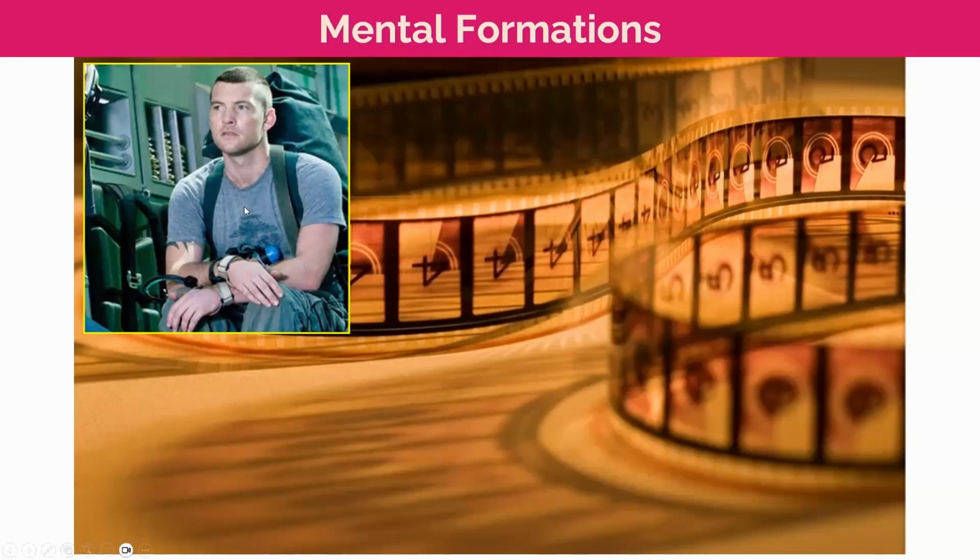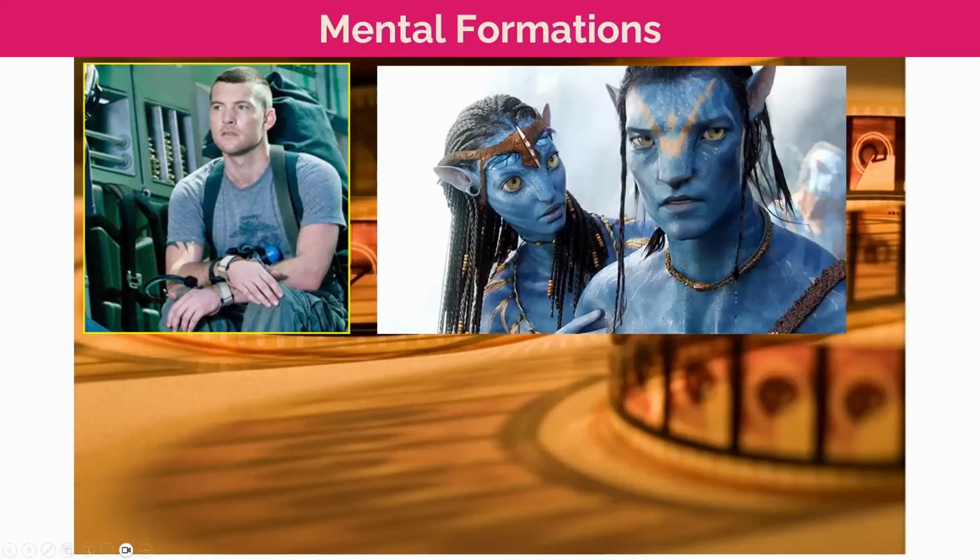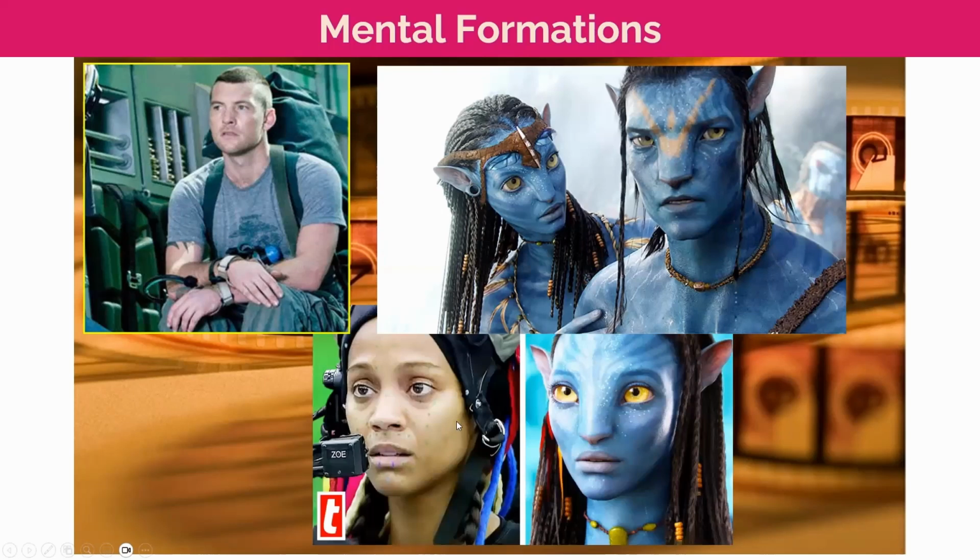So what happens is that this is the first shot, and then the same person is depicted in a different form. And in order to do that, you have to do all this CGI, computer generated graphics. So you bring a form of a person to a whole new level, and then you show a totally new picture. The process of editing this is what happens in our mind. When we look at things, we add effects, we add sound effects. Now when we look at a person, based on the previous emotions we have, based on what we have heard about that person, based on the conceptual idea we have about the person, we can see an entirely different person. We can see a holy person, we can see a bad person, we can see an angry person, based on what we have fed ourselves.